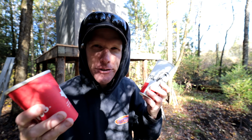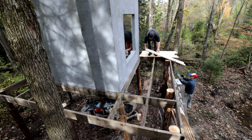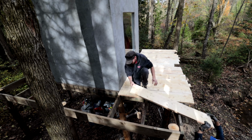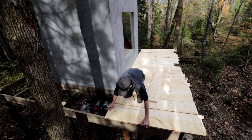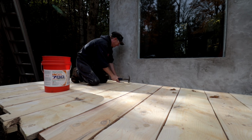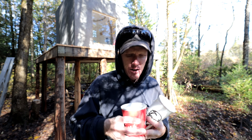I'm curious, does anybody else save their fast food cups? I tend to save anytime I get a fast food cup. I put nuts and bolts and screws and stuff, and they're great for when you need to mix something maybe that you don't want to use afterwards, like varnish or epoxy, or even if you're starting a campfire with diesel fuel, you just fill it up a little bit, dump it on the fire, and away you go.